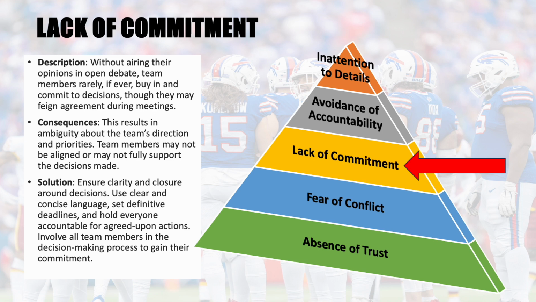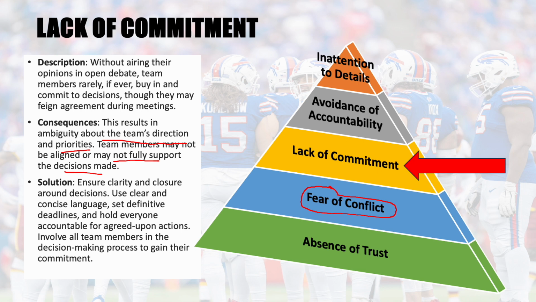This results in ambiguity about the team's direction and priorities. Team members may not be aligned and may not fully support the decisions made. They were just saying yes to everything without participating in the discussion, fearing the conflict, and that's where now they have arrived at a solution which they are not committed to. That's a very harmful, a very detrimental situation.